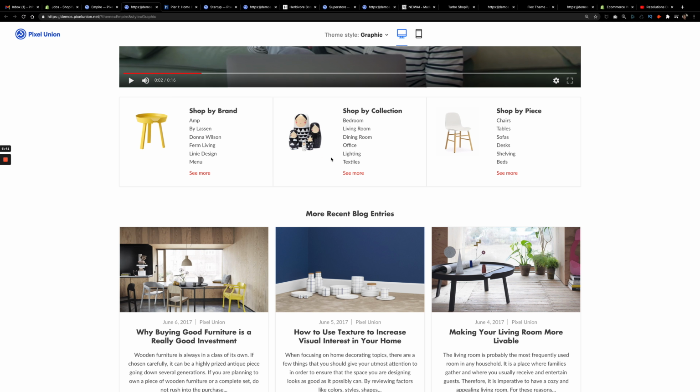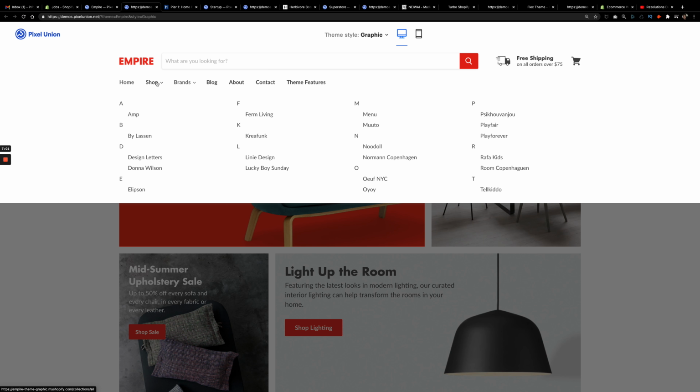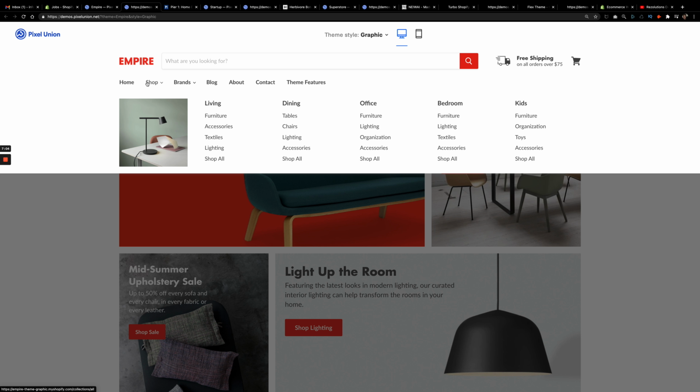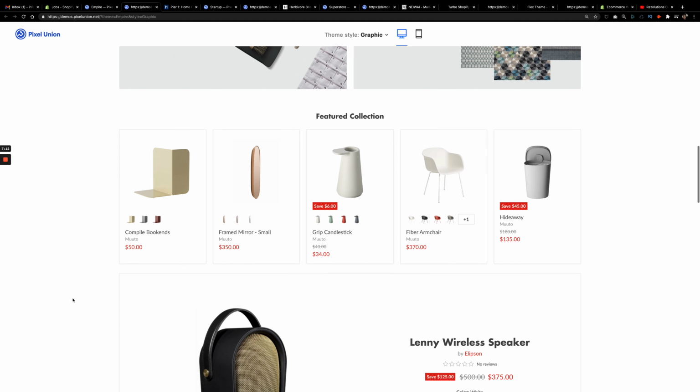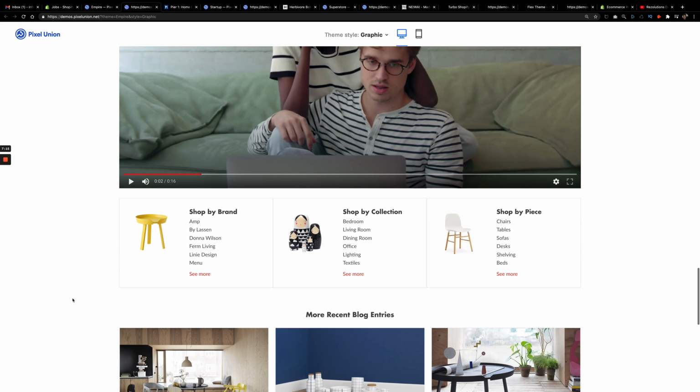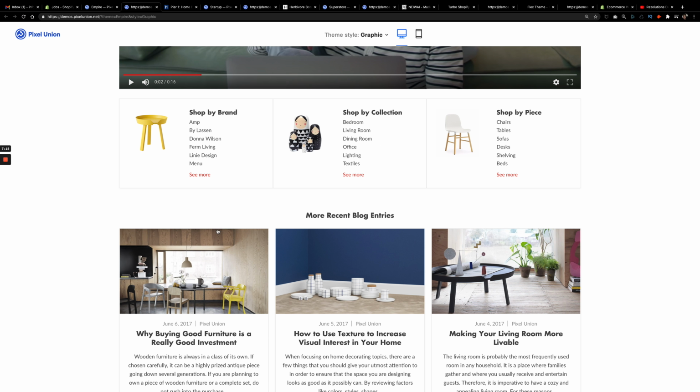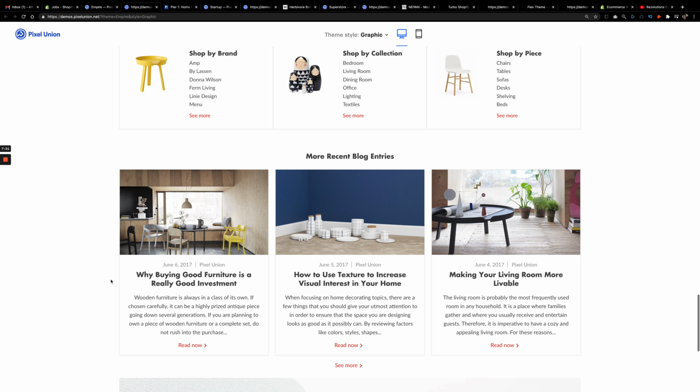And then finally, almost like a mini sitemap, very nicely organized. You could shop by brand, collection, shop by piece. This is critical because if you have a very large library, the best thing for you to do is ensure that you have different ways people can find your products. Shoppers don't just rely on the main menu system, right? There are some people that rely on the menu system, which is why it's all the way at the top. But there are shoppers who are more visual. They want to see the blocks and say, yeah, I'm looking for that collection. Let me just go here and get to where I need to be. Or in a list like that where it's visual, right? That's why I like this theme as well.